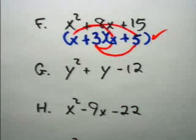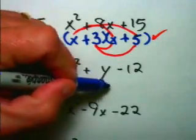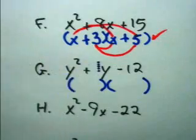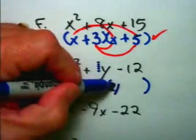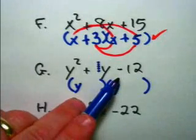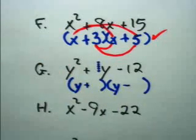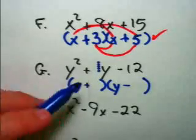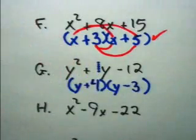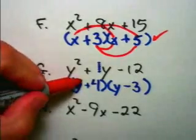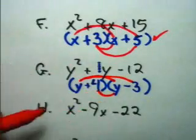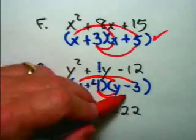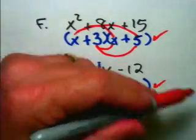Let's try G. Remembering that that is a 1Y in there. Y times Y would give us Y squared. Now in order to get a negative 12, it's going to have to be a positive times negative. There are several ways to get 12 when you're multiplying. 12 times 1, 6 times 2, 3 times 4. But I'm going to go for the 3 and the 4. And if the 4 is positive, the 3 is negative, I think that'll work. Let's see. Y times Y is Y squared. Y squared minus 3Y plus 4Y is a positive 1Y. And a positive 4 times a negative 3 is a negative 12. And we're correct.